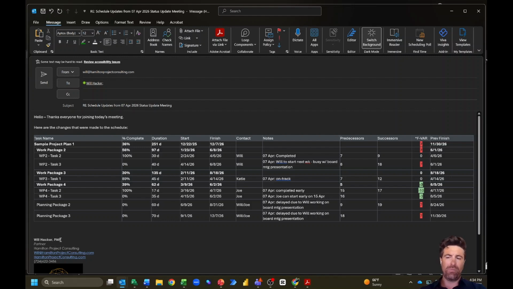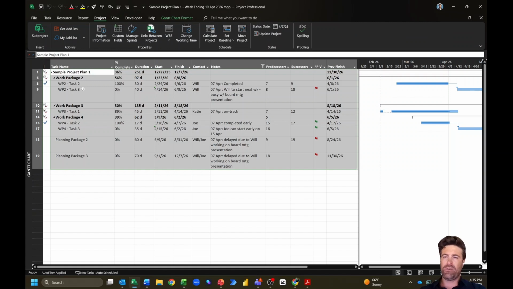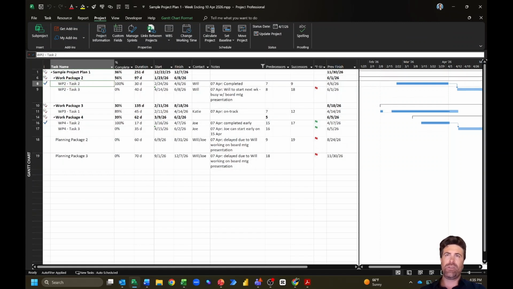However, there is something a little bit more that we can do that is really easy to get out of Project. Now that we're letting our team know what changed, they have an understanding of what's ongoing and what just happened. Maybe you can do a little bit of extra work to give them more information about the activities that are upcoming. This is called a look ahead. It's a pretty standard thing that PMs will be expected to do when they're managing a schedule, and I'm going to show you how to set up your capabilities to do that in this video right now.